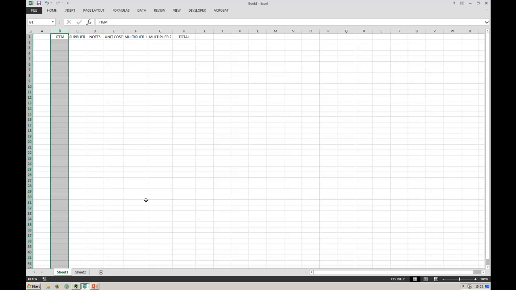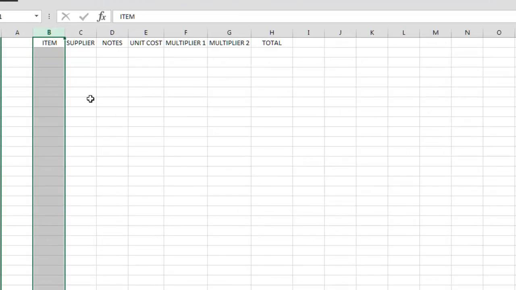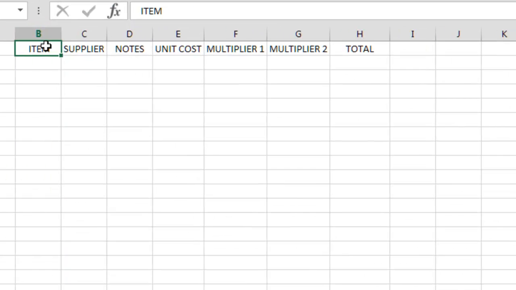Now we're creating budget items, so I'll put the headers in to tell me what they are. So obviously, first column, I've got my budget item itself, whatever it may be, tour manager, Splitter van, per diems, airfare. Our second column will tell me who the supplier is, the name of the company or the individual who's supplying those services. A column for any notes.